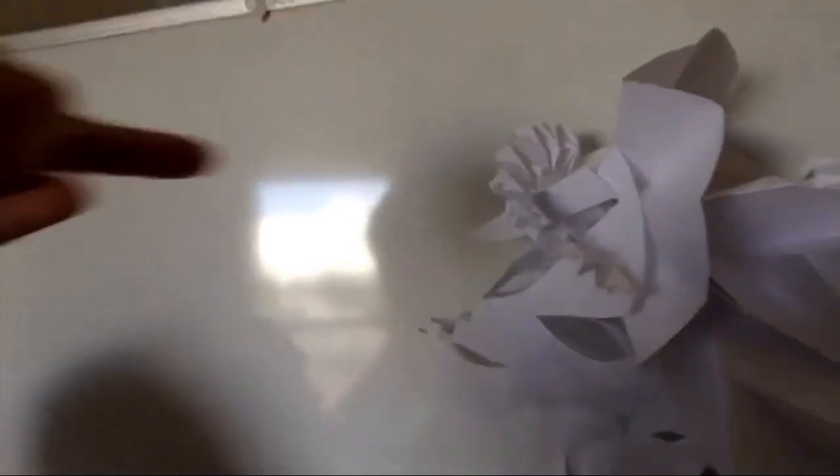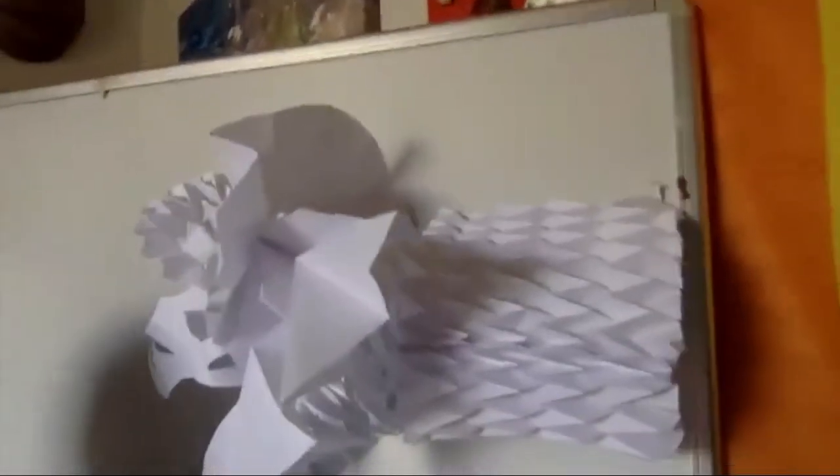I cut some of the folded origami shape to make a little crown head apparatus and then some of the big folds for another piece for the back of the head. Thank you for coming. If you have questions you can ask them, and as always you can email us at creative.pitt.edu.